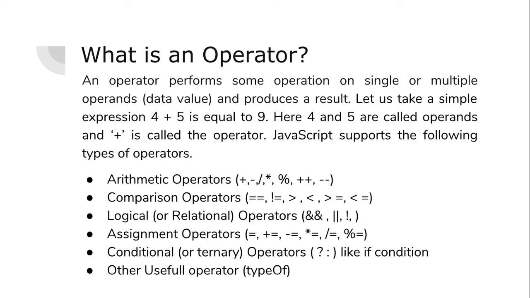JavaScript supports the following types of operators: arithmetic operators, plus, minus, and so on; comparison operators, equal to, not equal to, greater than, less than; logical operators, and, or; assignment operators; conditional operators; and other useful operators like typeof. All these operators are covered in this video. So now we start all these operators in our coding.